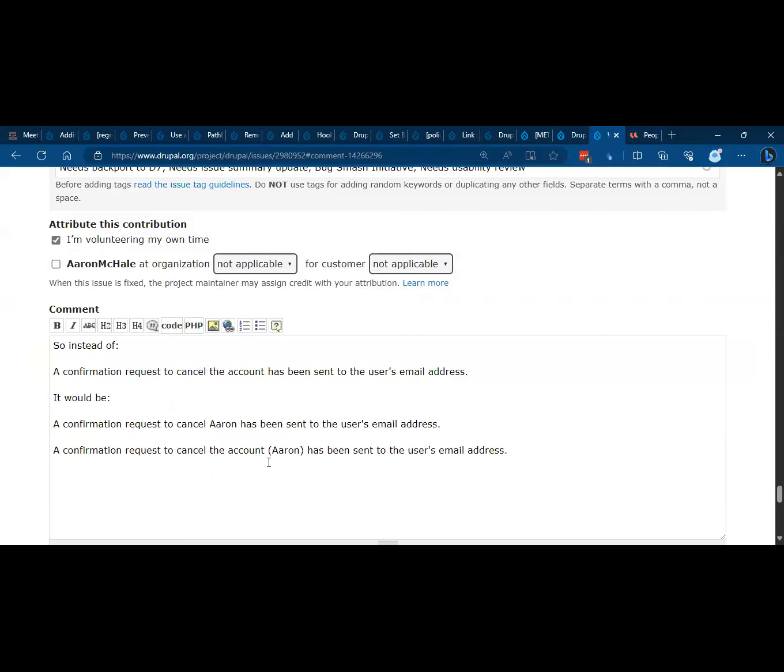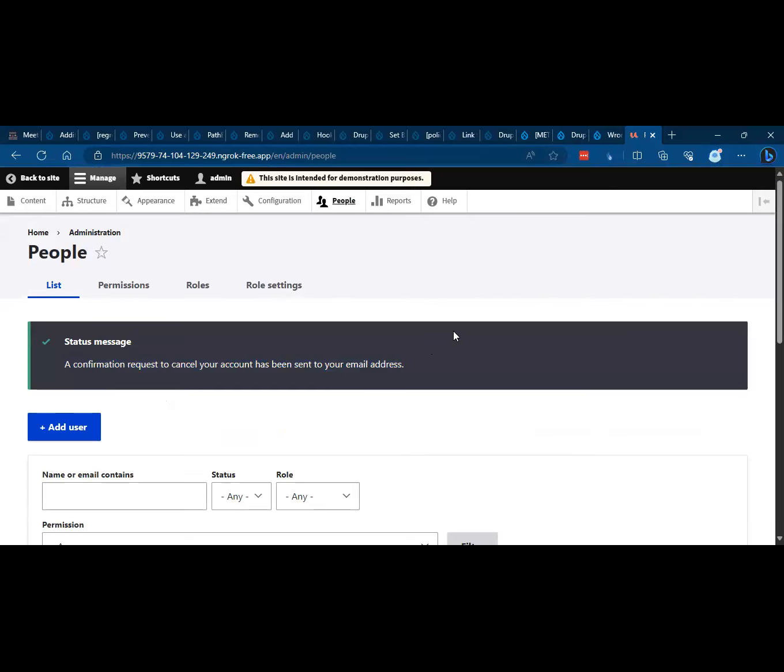Also, I'm looking at the patch, and I just pasted into the Zoom chat the current text: a confirmation request to cancel the name account has been sent to the user's email address. Let me try and grab that.